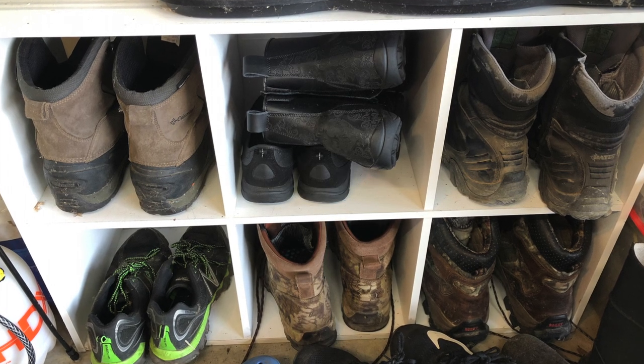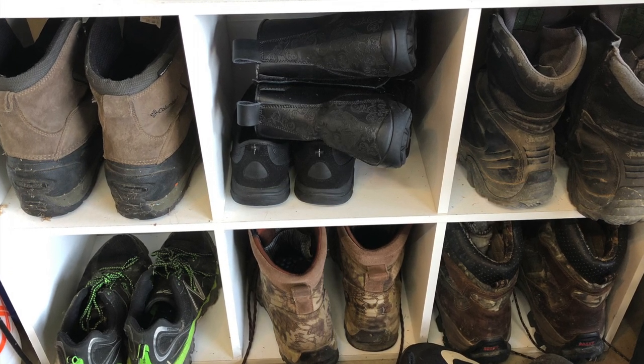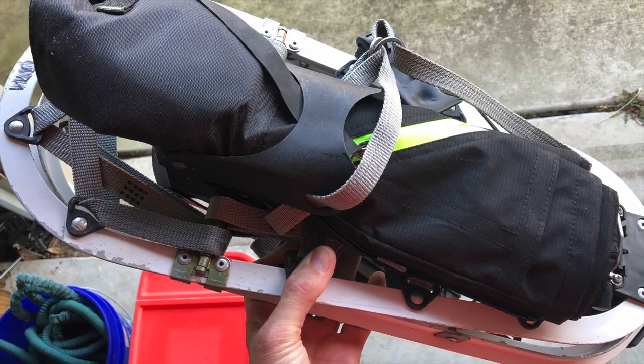That's about it. Just a quick update, letting everybody know what I'm using for cold weather clothing and hunting clothing, and what my process is for putting stuff together and packing.